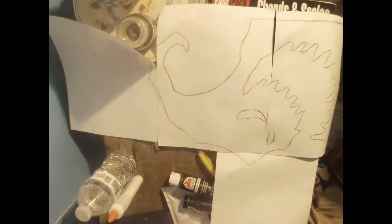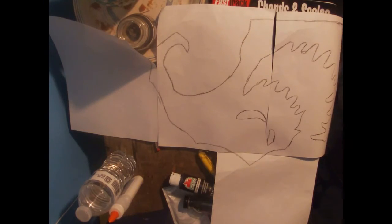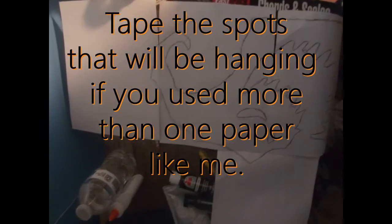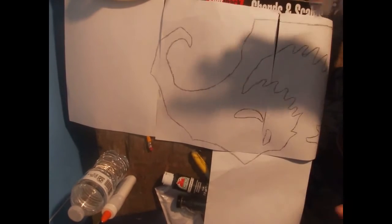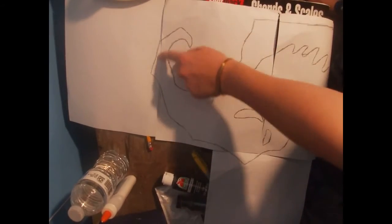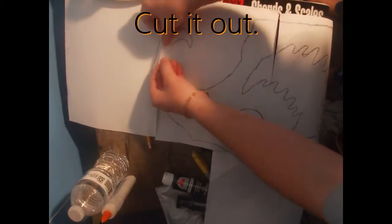Got it all. Screen off. Oh man, it's dark. Light on. That's what it looks like. Okay, so what I'm gonna do is go around and tape the parts that I'm actually gonna be handling.